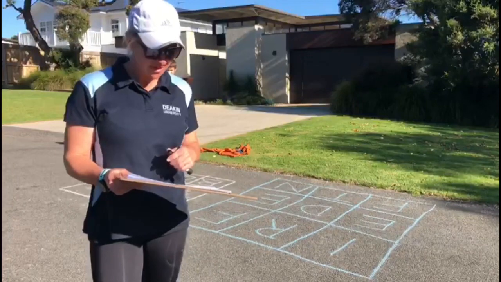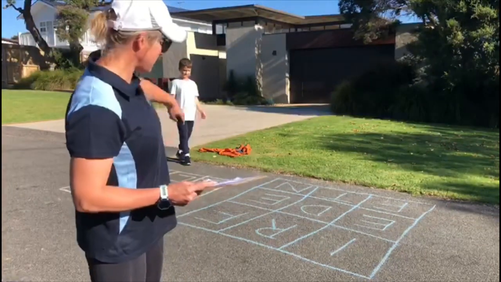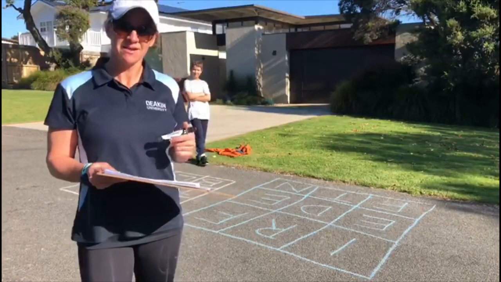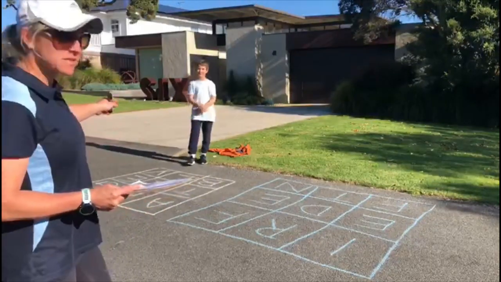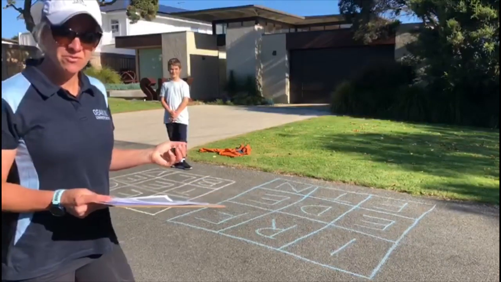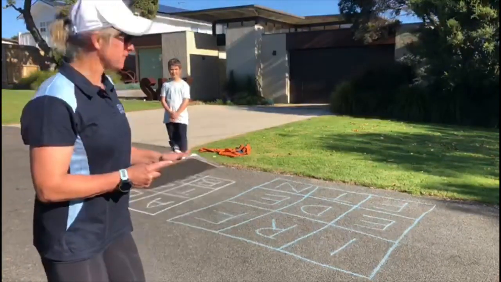So we're going to make a demonstration. We've got a 9-letter word, so it's 9 letters within the grid, and Will's going to hop to each letter to spell out his 9-letter word. So let's have a demonstration. Will, if you can start on the smaller grid, and it's got the word vegetable. If you can spell the word vegetable for me by hopping to each square, that's fantastic. All right, off you go.